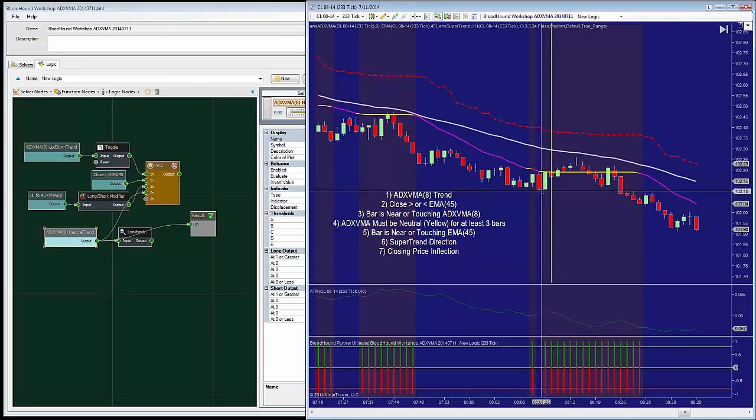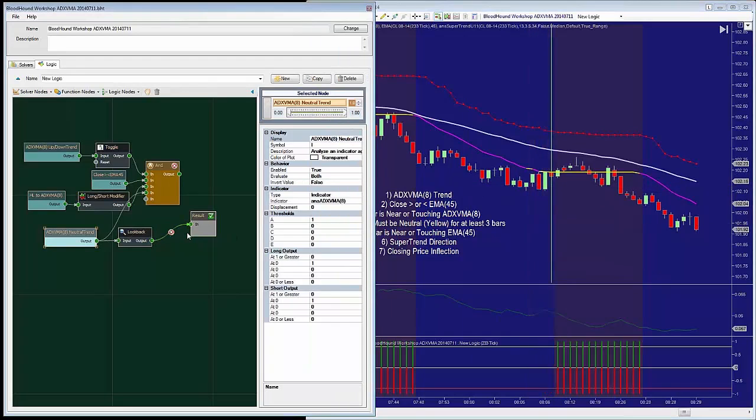So it's also going to be 0 for this bar because we're using the minimum of the past 3. Does that make sense? So when we connect it, it's essentially saying that there has to be 3 yellow bars in a row. That's the generic way of saying it.